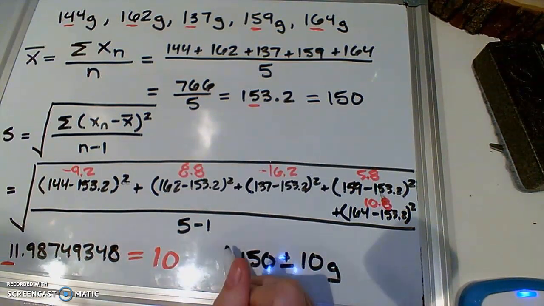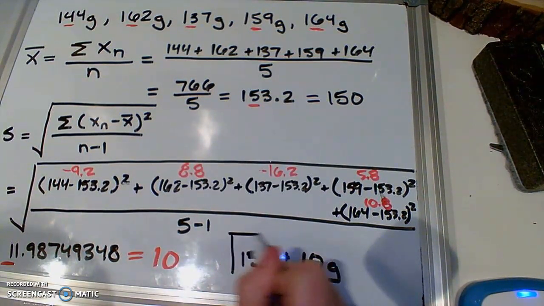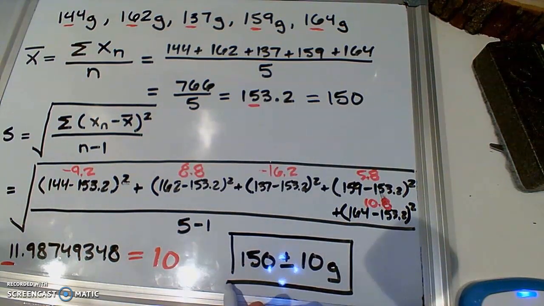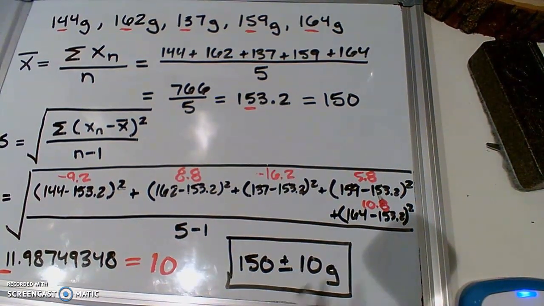Okay, so we can put a box around that. Don't forget your units. Don't forget your plus or minus. Make sure that your standard deviation and your average have the same significance. And in this case, it's here. So you would say that this is being reported to 2 sig figs. The 1 and the 5 are significant. The 0 is not. And our standard deviation tells us that.